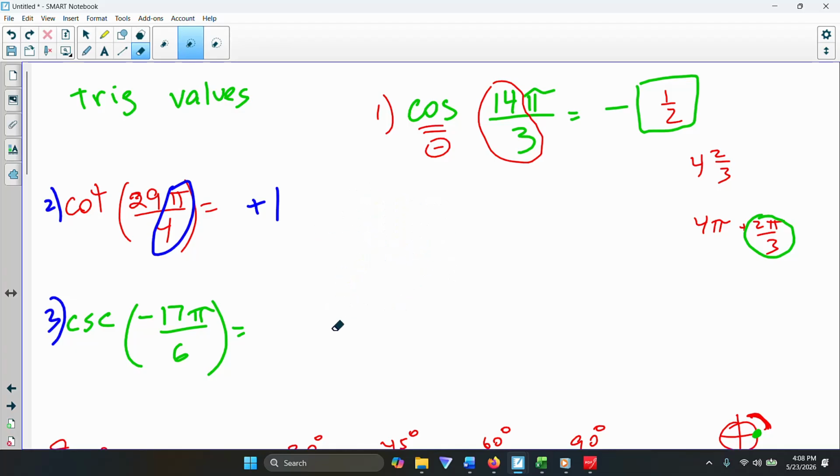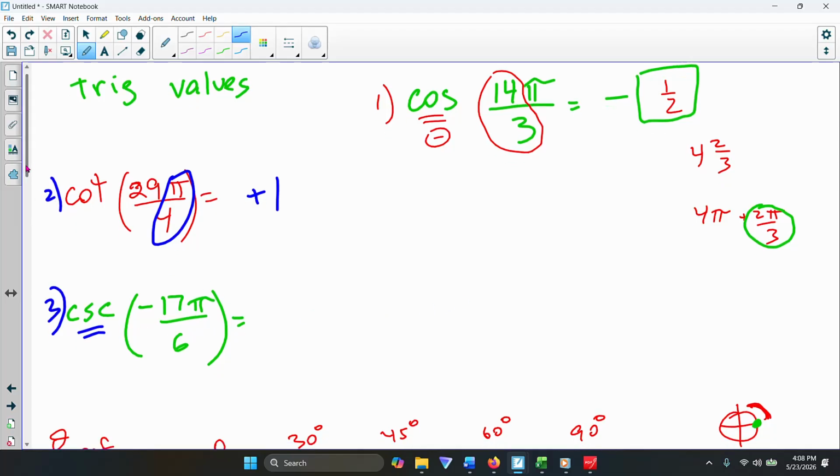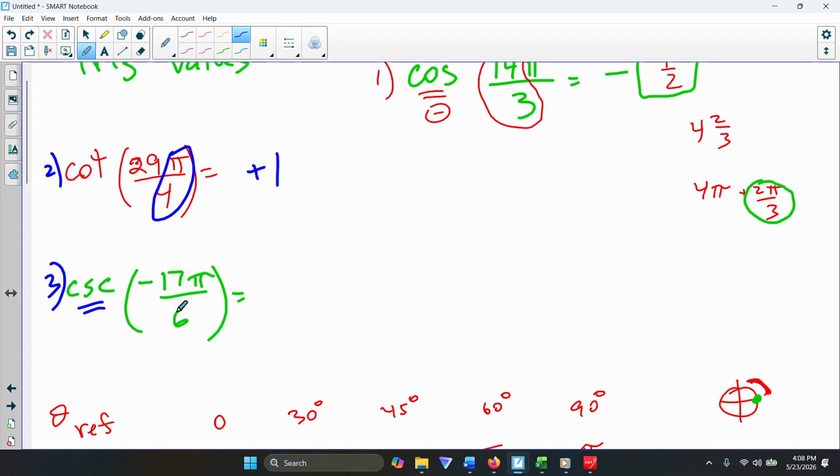Well, let's erase that. And let's do what feels like the most challenging one because of this. It's cosecant. I'm still going to do the same format. I'm still going to place the angle in whichever quadrant we're in. Then I'm going to figure out whether it's positive or negative there and what the actual value is.